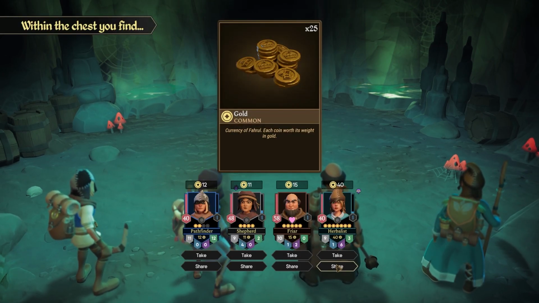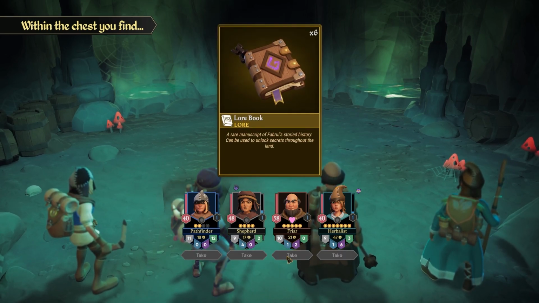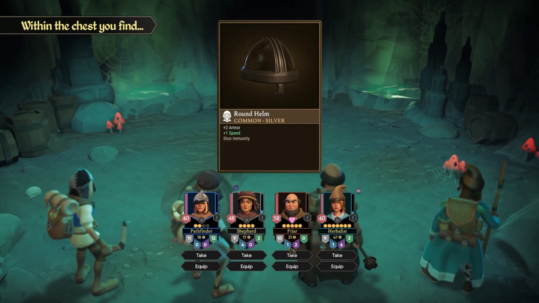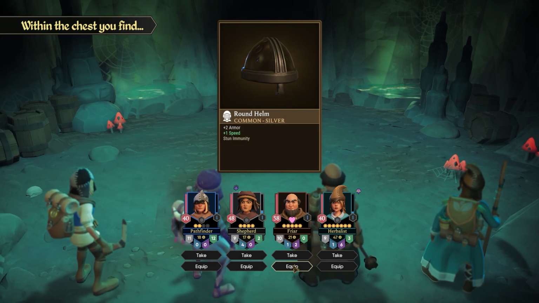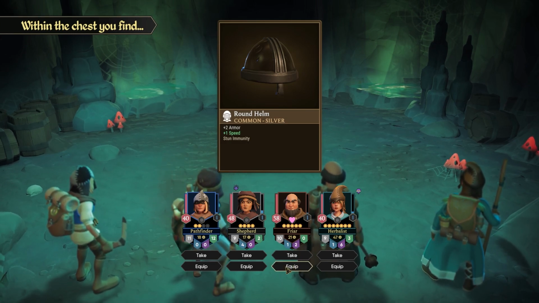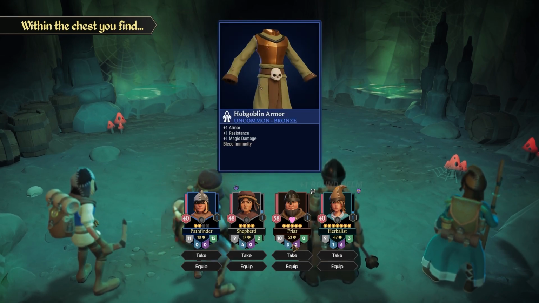More money. Love to see it. 6 lore books. That'll be useful. A round helm. Ooh, for who? Is that for our friar? Perhaps it is. Keep his bald head warm. Alright. He can equip that. Hobgoblin armor.